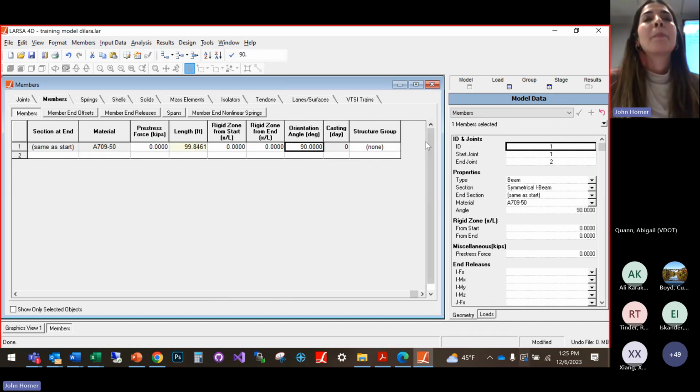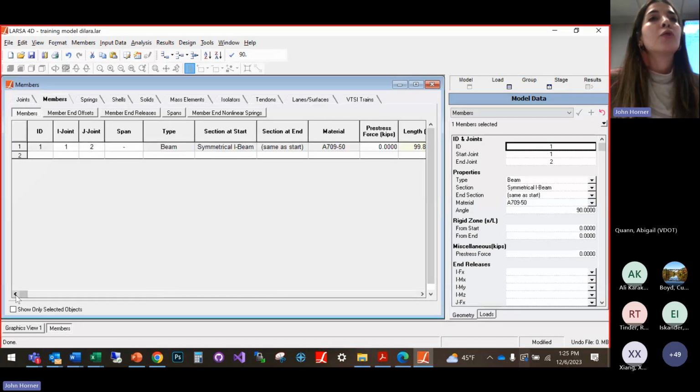We have 2 joints at this moment. We don't have joint 3 yet. Member between joint 1 and joint 2.